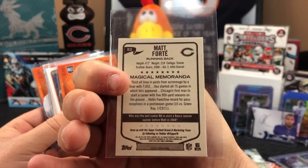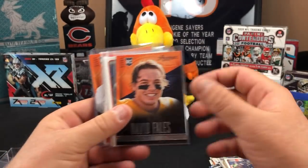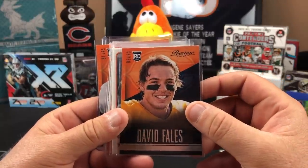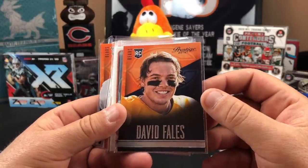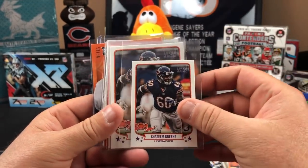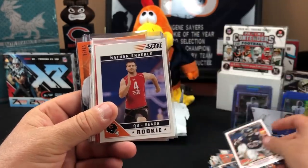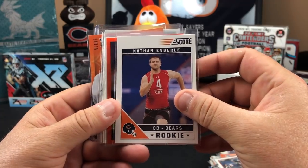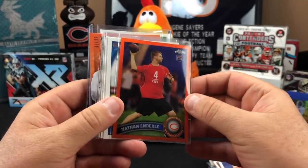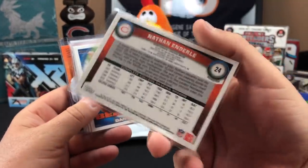He had a neck injury — broken scapula in the 2013 preseason finale against the Cleveland Browns. Chuck's favorite Bears quarterback — David Fales, giving you the wink Chuck. A 2021 Kasim Green rookie, the bigger version. Topps Magic — Nathan Enderly, Chuck's second favorite Bears quarterback. A chrome rookie — little red refractor.